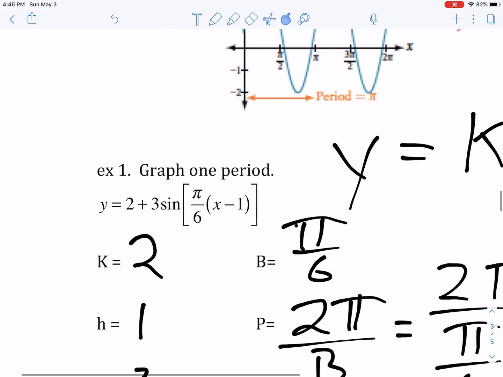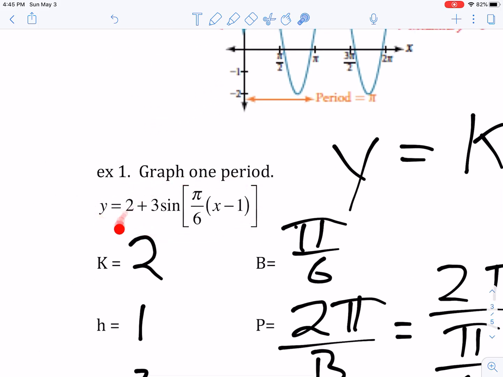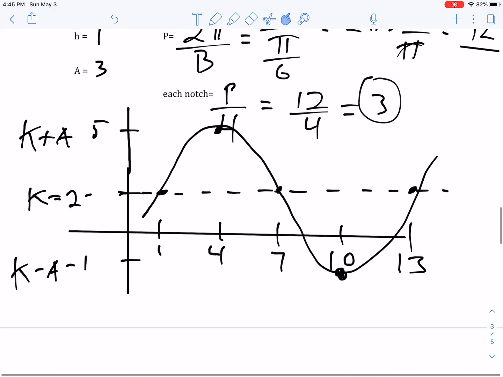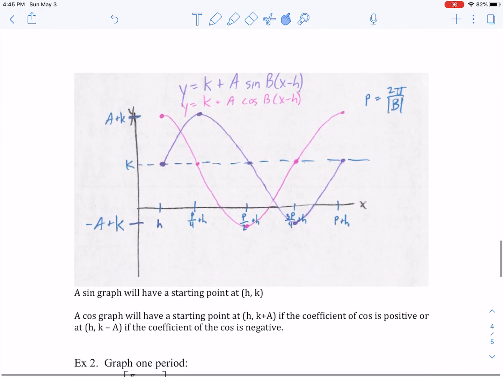Okay, what's going on in here? Good grief. Hopefully no one got dizzy there. Okay. Anyway, all right, let's keep moving. I'll do 1 or 2 more. These are our basic graphs. As you can see, I just showed you what every sine curve is going to look like. It's going to start at h, k. If it's positive, it's going to go up to the amplitude, back to the midline, down to the bottom, back to the midline. Okay. A cosine is going to start at the top, go down to the midline, down to the bottom, back to the midline, back up to the top. Okay? This will be very useful as you go back and look at it.